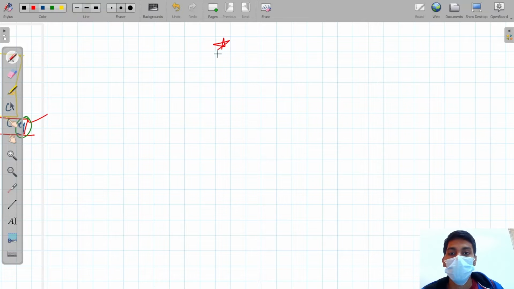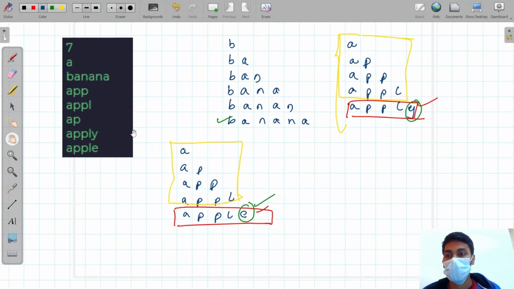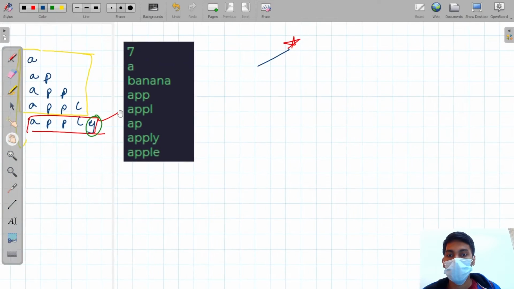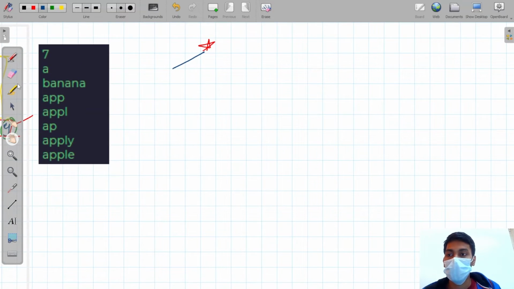Let's make a root node first. Let's use this example, this test case. Right, first take this A. We took this A as an individual word, right? A is an individual word, so the work for this A is over.